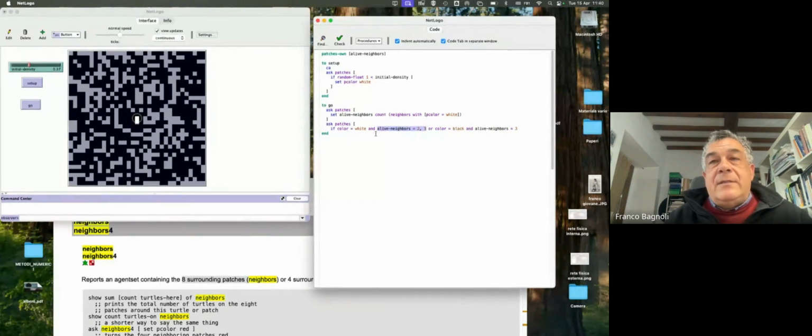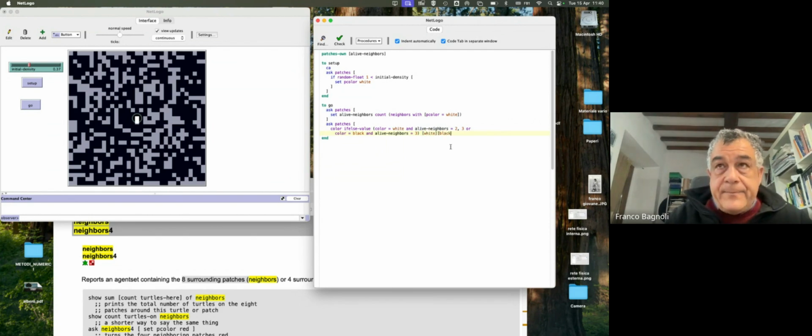Otherwise, it becomes black. So we can use, for instance, ifelse value. So now I have to put something here for the moment and just write like this. So if this is true, it is white, otherwise it is black. And so you see that when alive neighbors is 3, either if it is white or black, it stays alive.